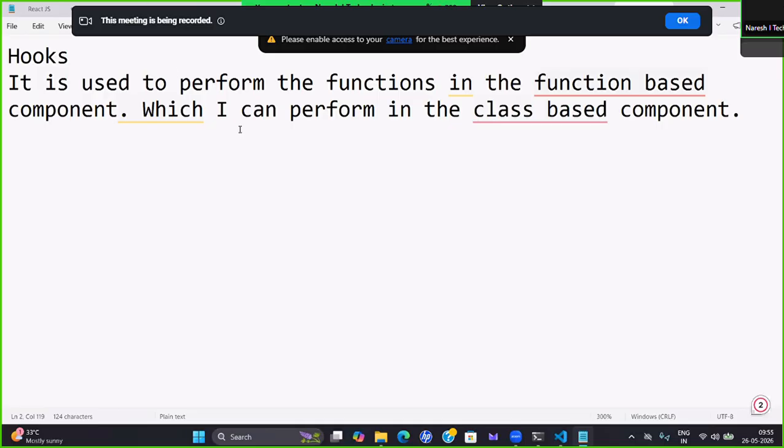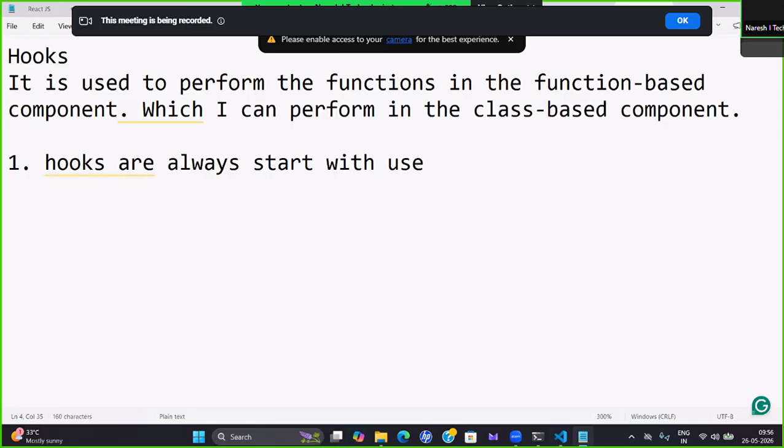Now for the hooks also, sir, how can I recognize it is a hook? Everything we will discuss now. So, rules of the hook: how can I recognize, where do I need to declare? First one, hooks always start with use. Use keyword.